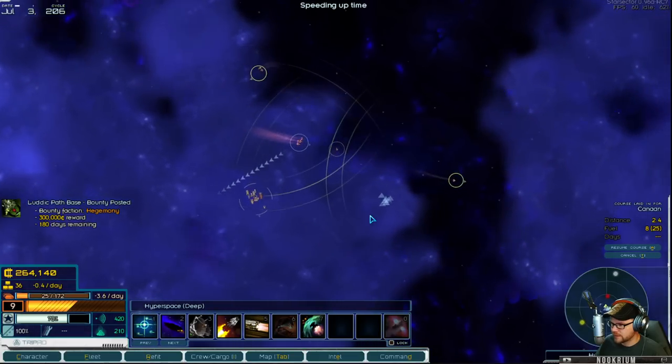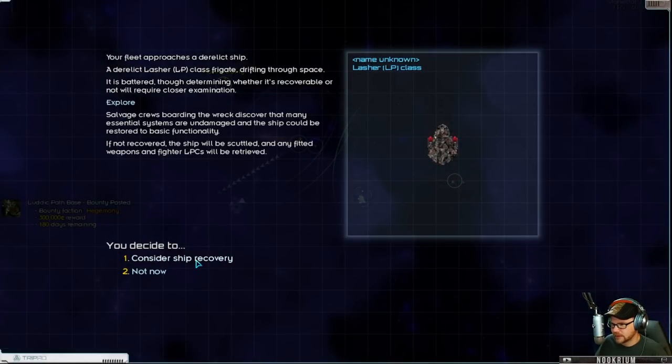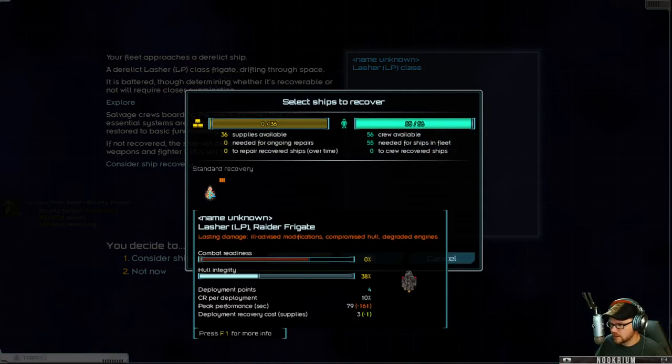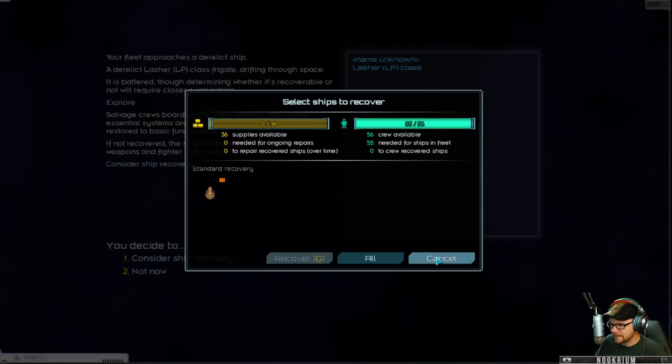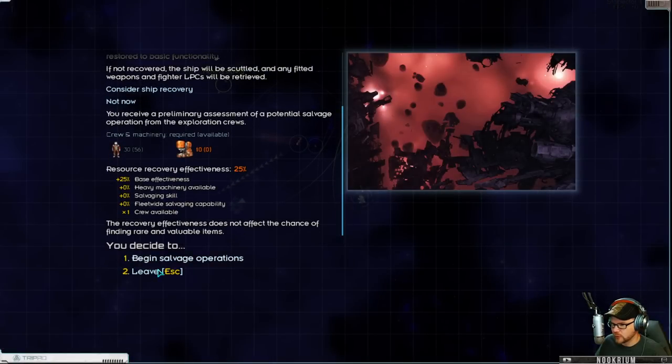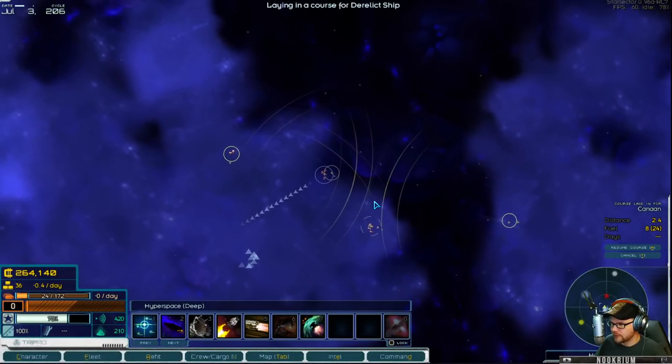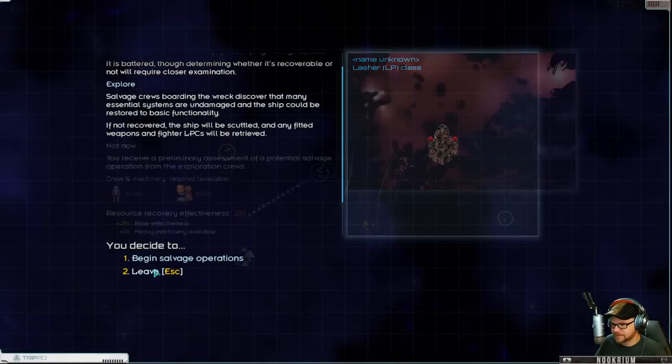There's a Lasher right there. I'll go pick up a Lasher. Well, I don't really have them. I could try to recover it. Ill-advised modifications. Nah, we won't mess with that. I don't really have the fuel to be messing around with this kind of stuff.